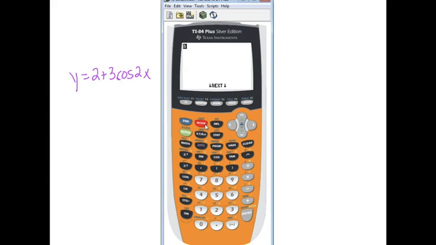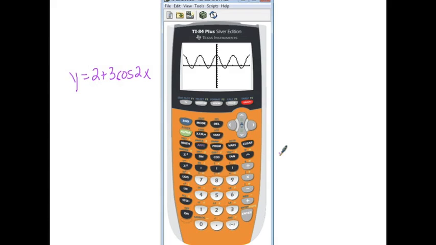Now let me show you what happens if you're in degree mode and you're wondering why your graph looks just like a line. That's why, because it doesn't do it in degree mode, it does it in radian mode only. Gotta be in radian mode for these things to work. So that's just a quick, easy way to check to see if you've done it right. Do not rely only on the calculator to do it, because taking it from here to your piece of paper is not always the easiest thing to do, and you can easily make a mistake. So it's important you understand how the other works.